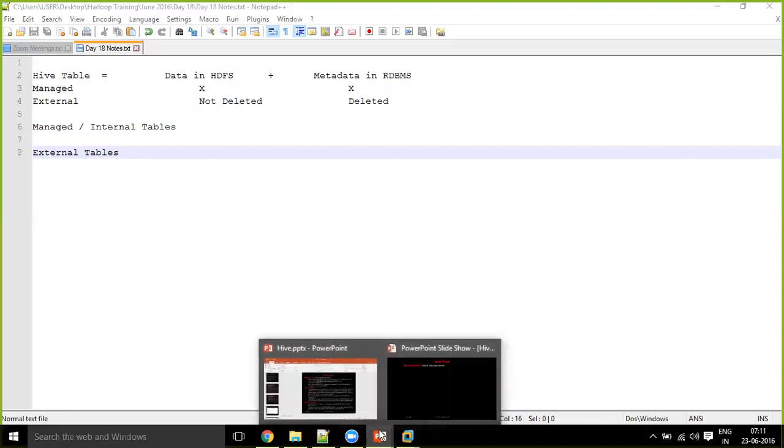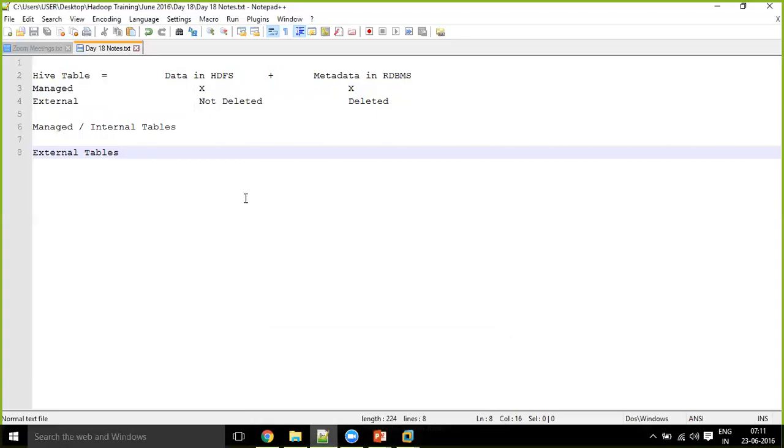You are a little not clear, Siva? One quick thing, let me clarify this. A Hive table is nothing but data in HDFS and metadata in RDBMS. Do you agree to this statement? Yes, I agree.